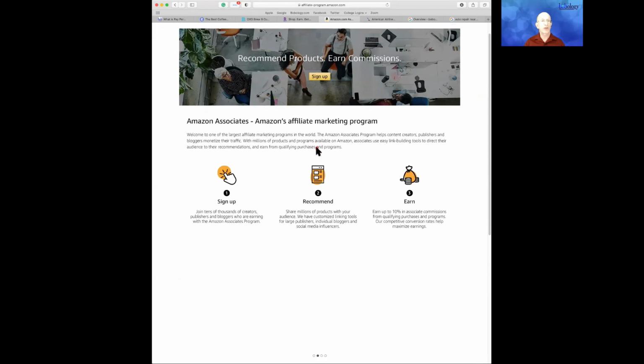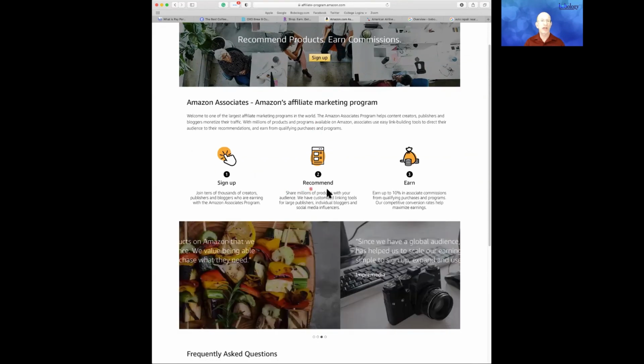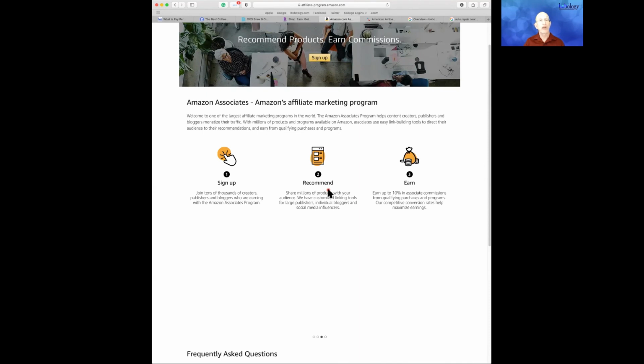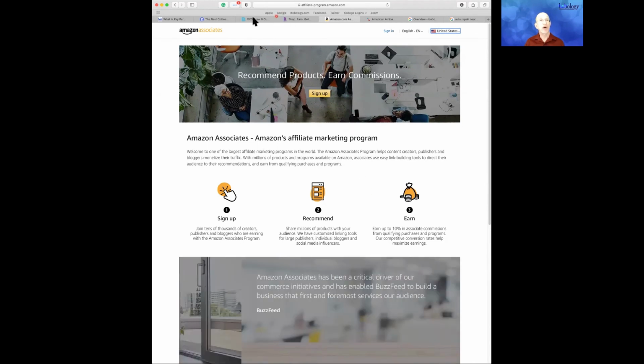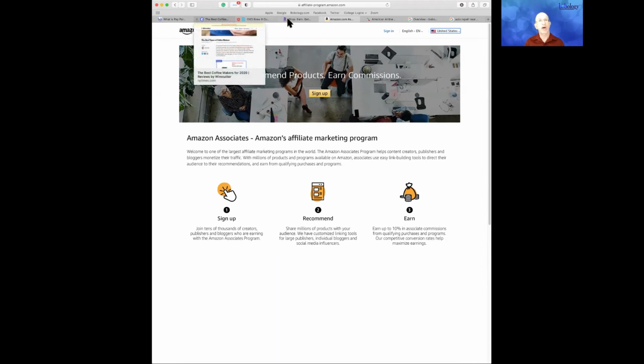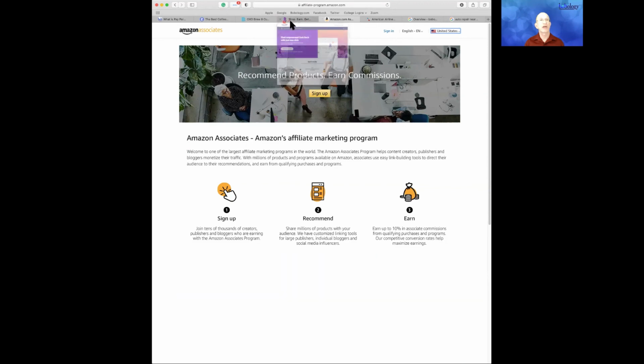And so if you sign up and you recommend an Amazon product through your affiliate link, it's free to sign up, and then Amazon gives you access to an affiliate HTML code. You can copy and paste that in an email or on your website, and when people click, you can earn commissions when people buy a product through Amazon. That's how Wirecutter does it. And so Best Buy, Amazon, others do that.